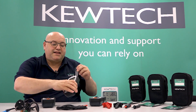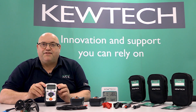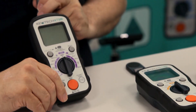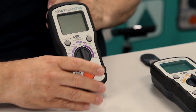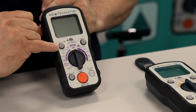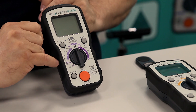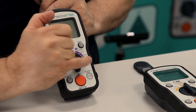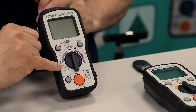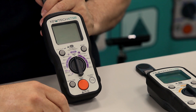The free ports at the top and again you've got the little magnetic strip there. Last but not least is the KT500, which is the RCD tester. On the top again we've got our connections for our formal leads. We can scroll through and do the tests at half, one and five times, or we can do it in automatic on certain tests. This will test RCDs from 30mA all the way up to 500mA, and it also has the function for doing type S, so you can do your time-delayed ones as well.